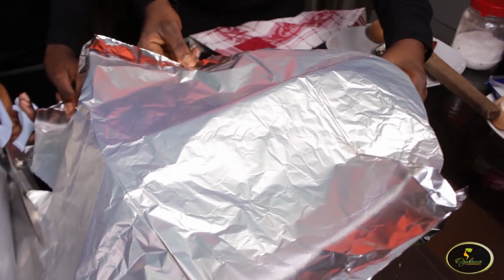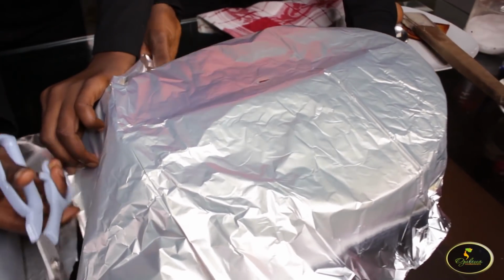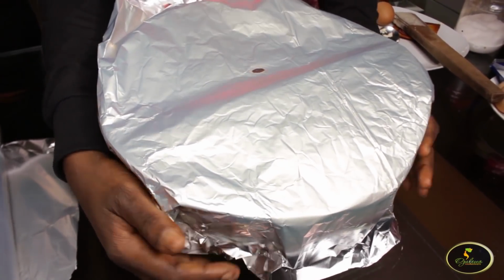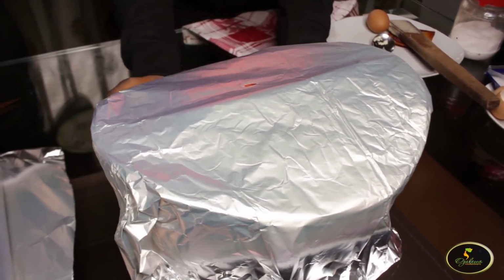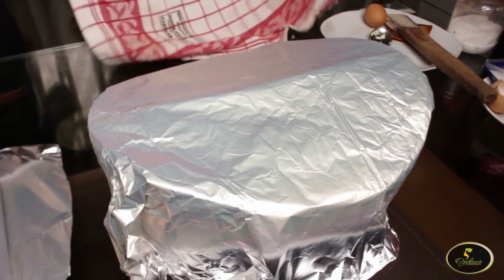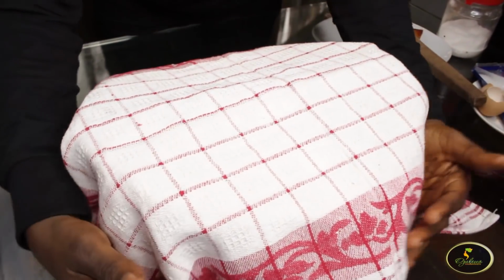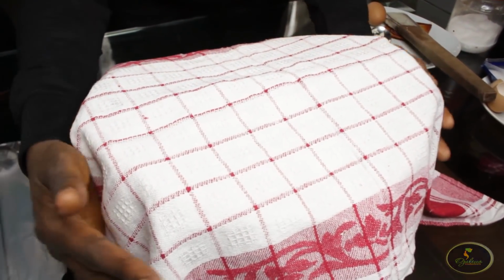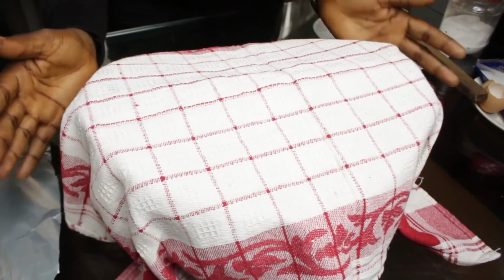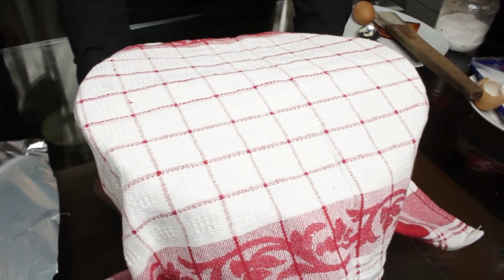And if you help me cut it there. Cut it for me, darling. Yeah. Thank you. Then we're going to wrap it gently. Then we're going to cover it with a napkin. Then I'm going to keep it in my oven. The oven is very warm. Make sure the oven is on. Then we're going to keep it for 45 minutes. In 45 minutes time, we're going to come back and we're going to start frying it.